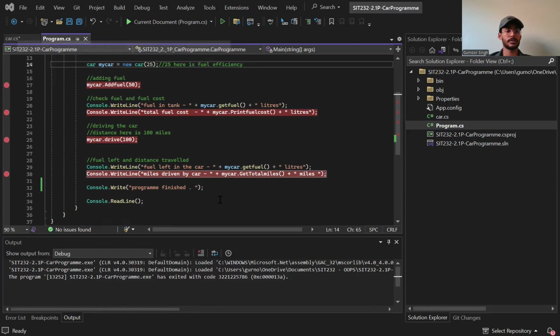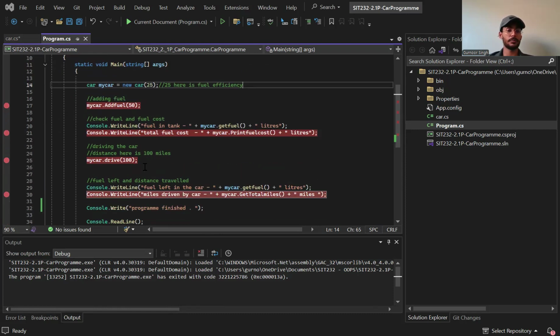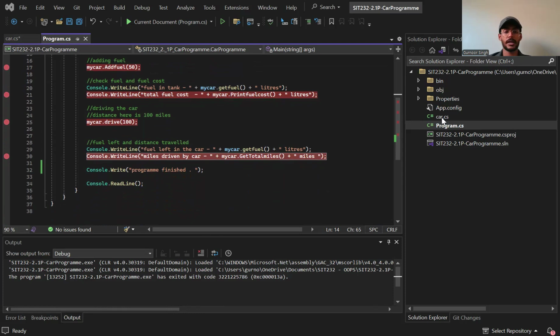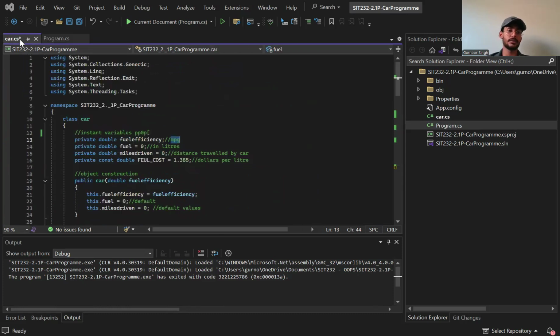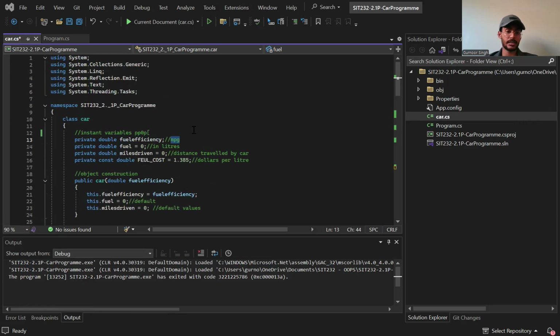Now within this program, you can see within the main class Program, I have added 4 breakpoints. The first two focus on before adding the fuel into the car and after adding the fuel into the car, and the cost that will be there. The second two focus on the variables that will change when the car drives and after the car has driven. Within my main class, these breakpoints will stem from the main to the additional class that I created.